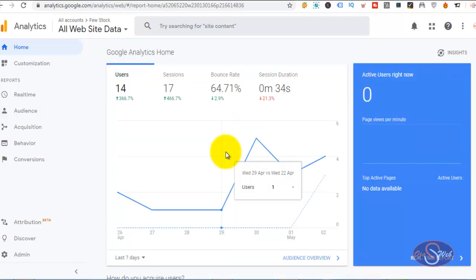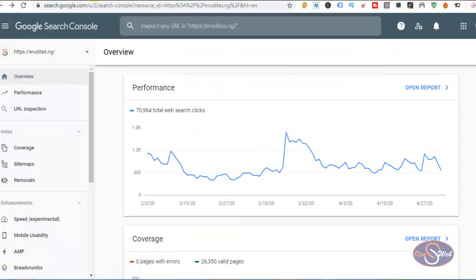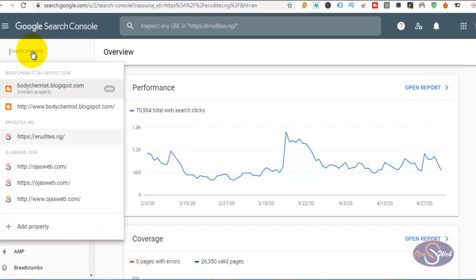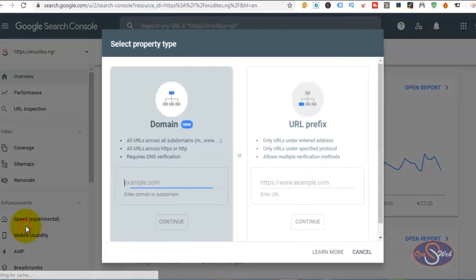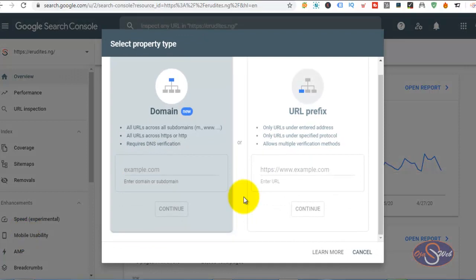So now I want to go straight to my Google Search Console. Right on the Google Search Console, I want to add a new property to my account. By the way, in your Google Search Console, you can have a single account and have multiple properties added to that account. That is what I'm going to do in this particular setting. I will go to the top left-hand and go to the bottom and click on add a property. On this dialog box, we have two options in order for me to create a Google Search Console property for the new website.